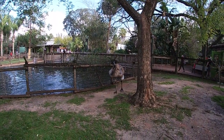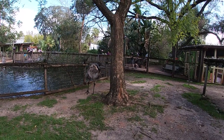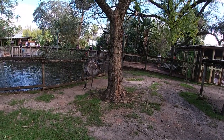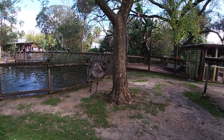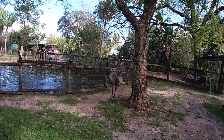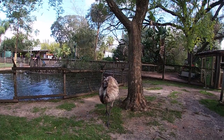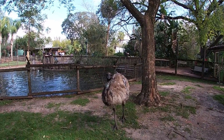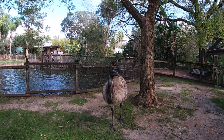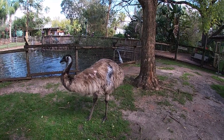Hello. Is the emu molting? He did lose some feathers, yes. Okay. I lost them in one day. Ooh, hi. You want a close-up? You ready for your close-up? Well, yeah, it's getting new feathers back. Oh, okay. You can see where they're growing back in. Yeah, I was just hoping it was molting and not got into a fight or something.